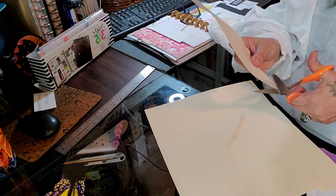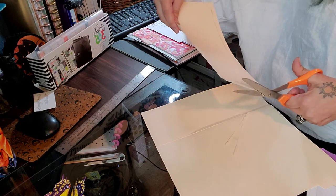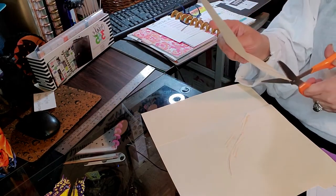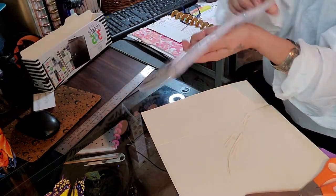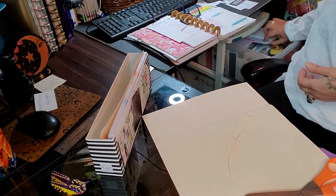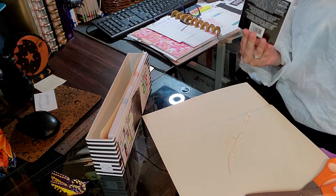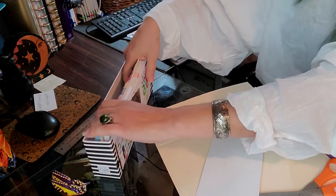Let's just take that little ear off of both ends. You get the idea. I'm not a huge measuring typer. All right, now I can just cut that down to the regular size where I had it measured. Now I can take the sheets out of the pack. And I can cover the box with something, and now I can put another set of sheets in behind there, such as so.